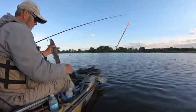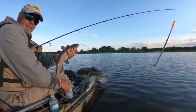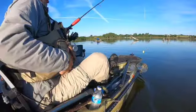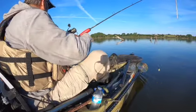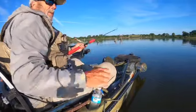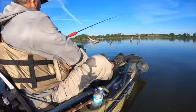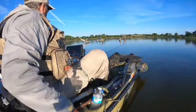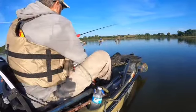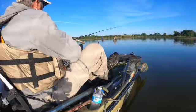See how I'm holding them? Yeah, okay. There you go. Little channel cat. He got breakfast. Seems like this timber, there's quite a few in it. All right, I got the sun shining on my bobber. And 2 foot of water here.